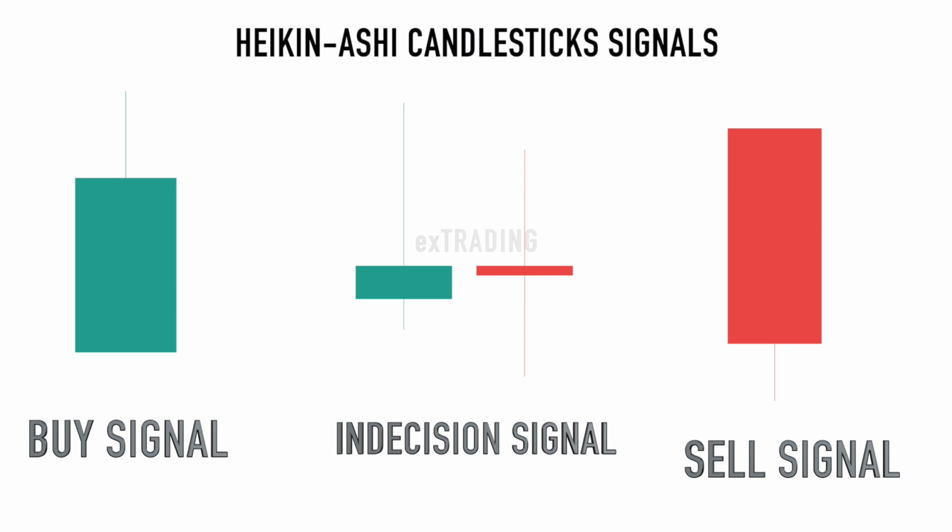3. Red candles with no higher shadows identify a strong downtrend. This is your sell signal and exit signal for long positions. These signals may make locating trends or trading opportunities easier than with traditional candlesticks. The trends are not interrupted by false signals as often and are thus more easily spotted.